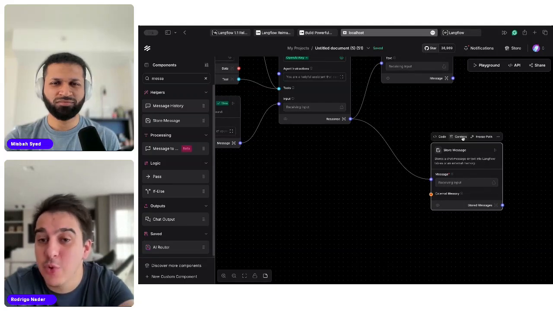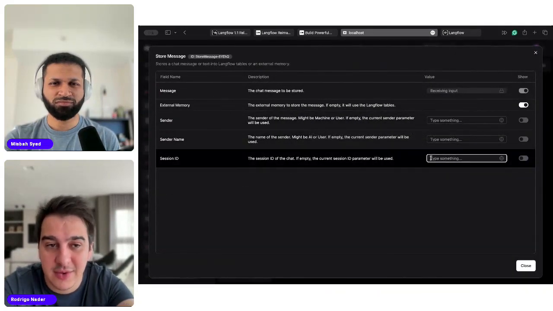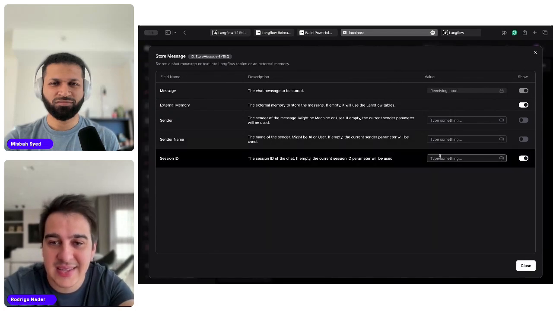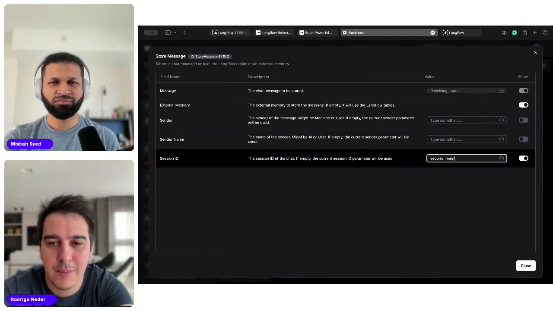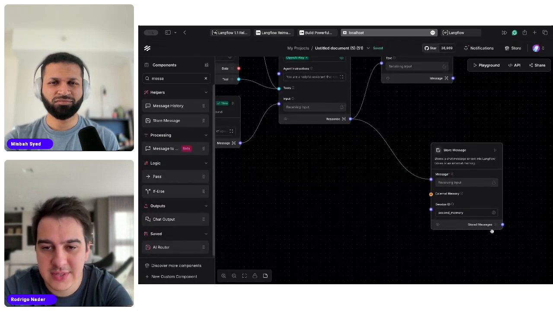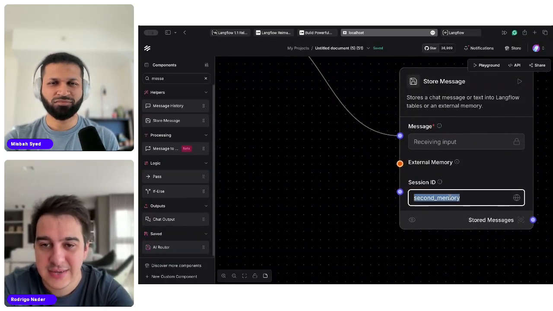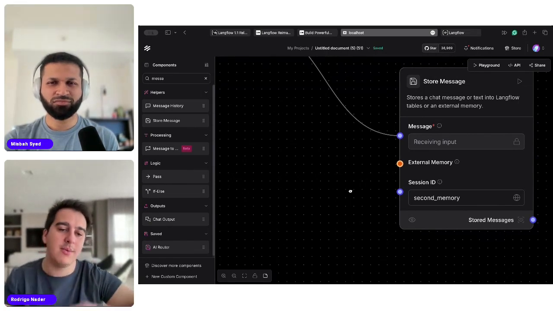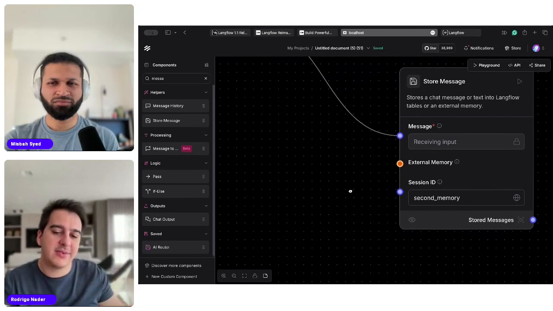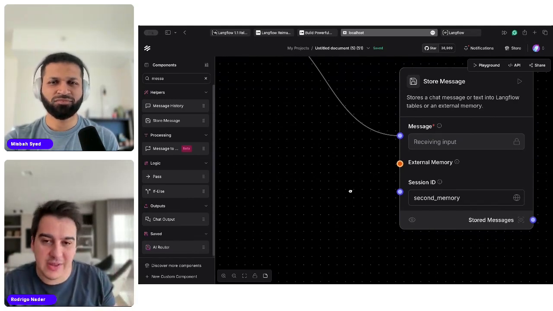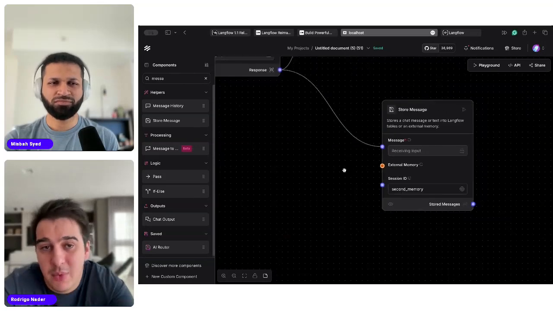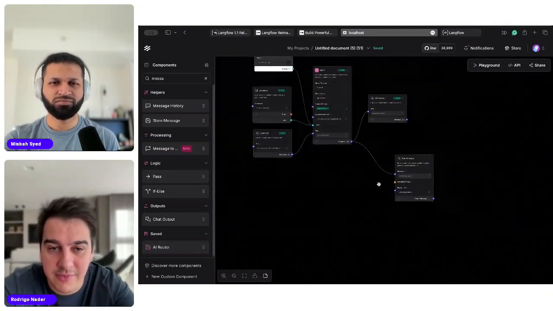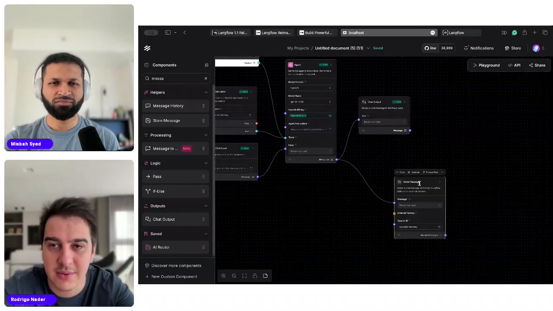And say you want to have multiple message histories, right? You can specify a session ID like second memory, right? And once you close it, you're going to have another message history, right? So you can configure agents that will, for example, remember some stuff in one memory set and some other stuff. Let's say your personal stuff, it's remembering in one of the message history IDs, and the other one, like your professional stuff, it remembers in another memory for whatever reason you can imagine, right? So this is very, very flexible, and you can build almost anything with this kind of thing.